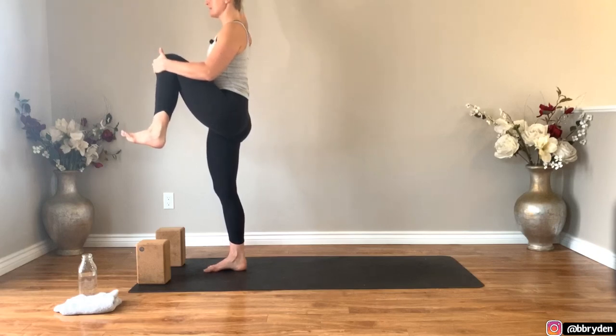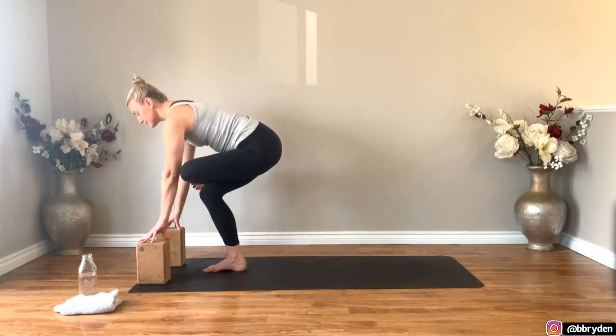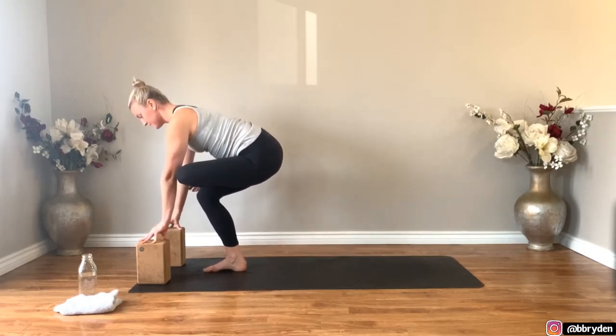Right arm up towards the ceiling, take a moment to find some balance here. And then you're gonna place your left foot on top of the right thigh. Bend your standing leg and you're gonna send the hips down and back. So really press down to that right heel and bring the fingertips back onto the blocks. So as the fingertips came to the block, make sure you're not picking the hips back up. So keep the hips low, keep pressing down to that right heel.